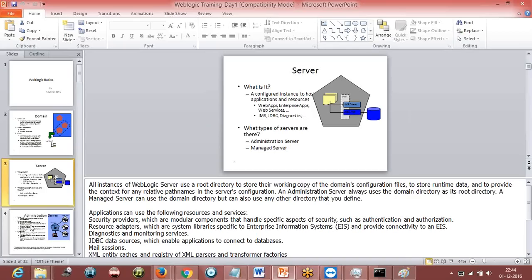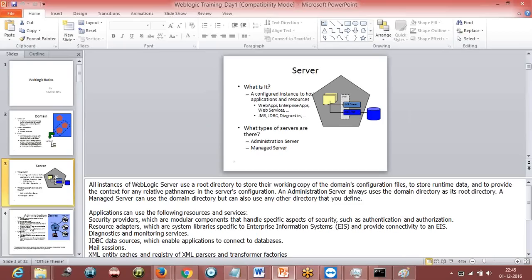Rather, we go to the Oracle site and download the different compatible product versions. Suppose you want SOA Suite 12c, meaning 12.2.1.0, then you can't have a WebLogic version of 12.1.3. It will throw an error that the middleware is not of a suitable version. So WebLogic, SOA Suite and OSB should be of equivalent versions, and each version needs a particular JDK, the Java Development Kit, of a corresponding suitable version. If you have SOA Suite 12c, you can't have JDK 1.6. It will throw an error. For that, you have to have JDK 1.8.